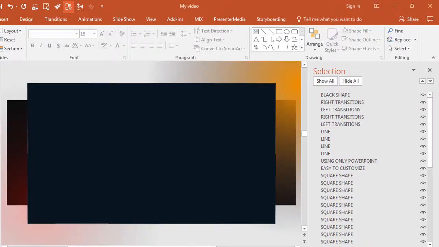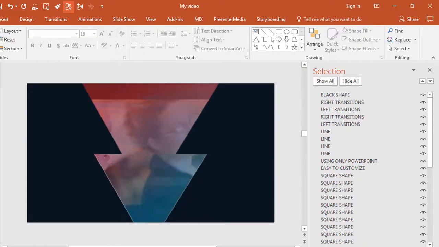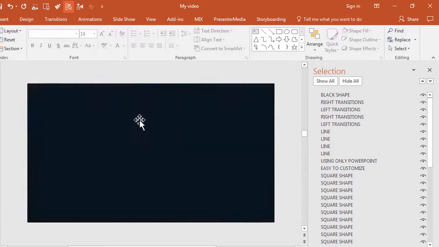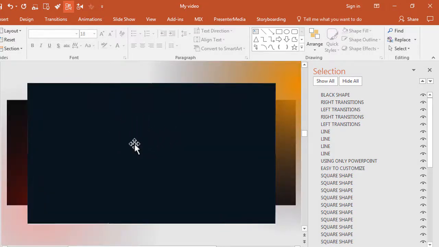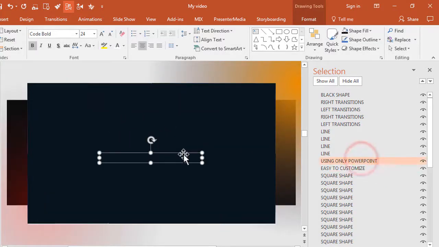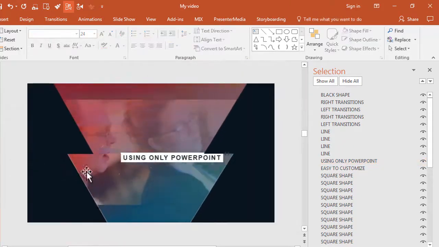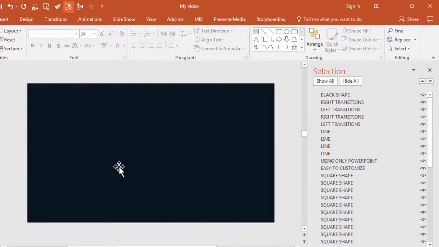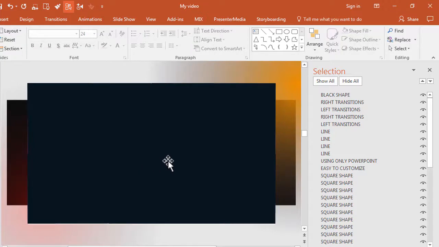And then finally, depending upon what image you choose, you might find that the text isn't placed where you want it. It might cover up some of your image. And normally we could just move the text boxes around to get them out of the way, but in this example here, you'll notice that we also have some of these line elements that are animating in. So I can't just move the text. I have to move all of that stuff.